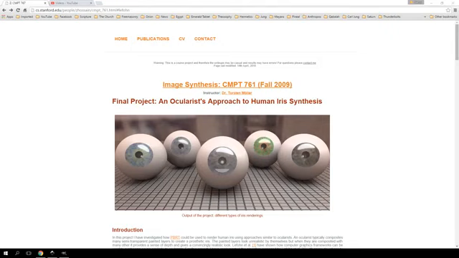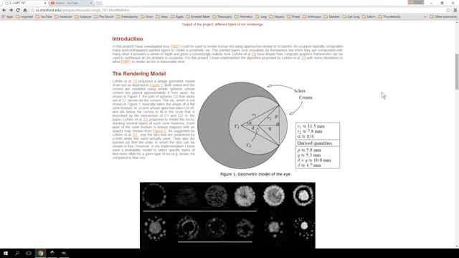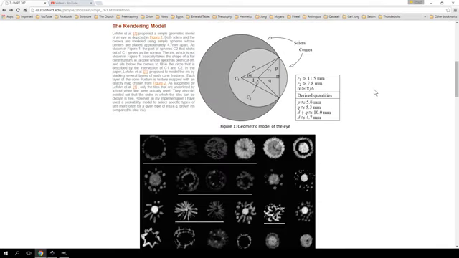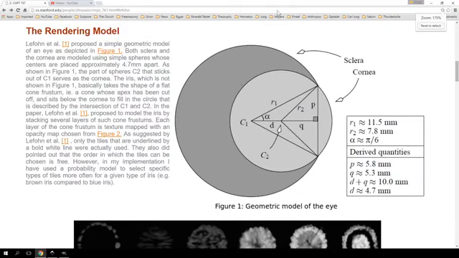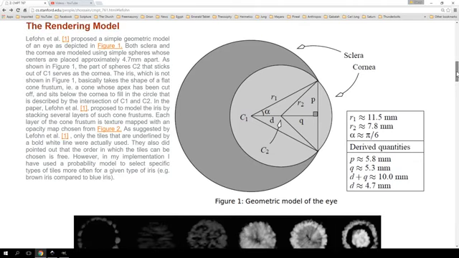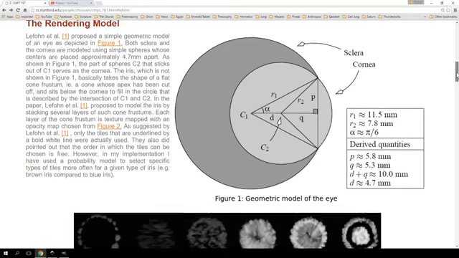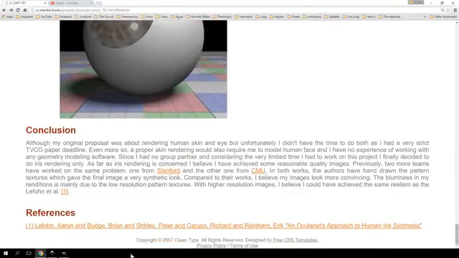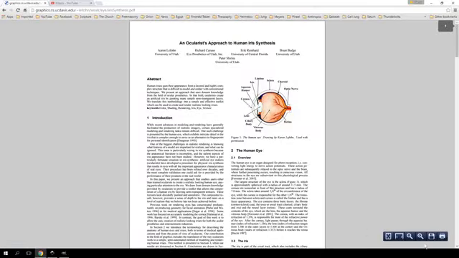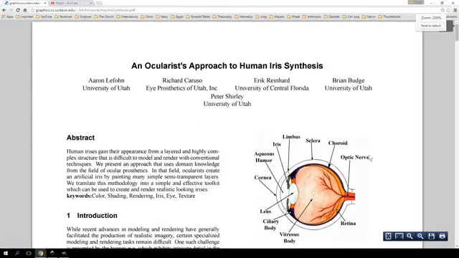And so what I've brought you to here is Stanford University, because we're going to take a look at the eye that they have drawn to scale in a diagram, which is what we see right here. There is a PDF document associated with this, and he proposed this geometric model of an eye. You can see there's a lot of math going on right here, but I'm going to show you that all of this is contained in the geometry in Metatron's cube. If we come down here at the bottom, this is the PDF document, and I will leave links in here so you can take a look at it.